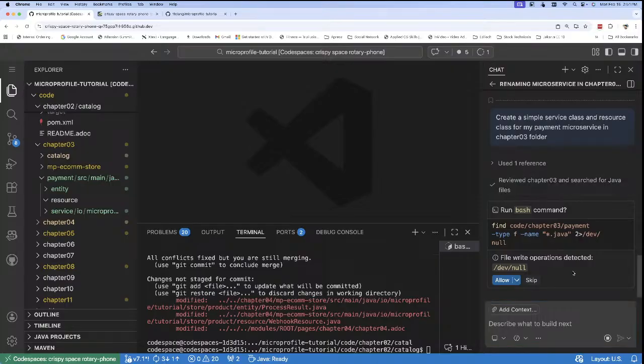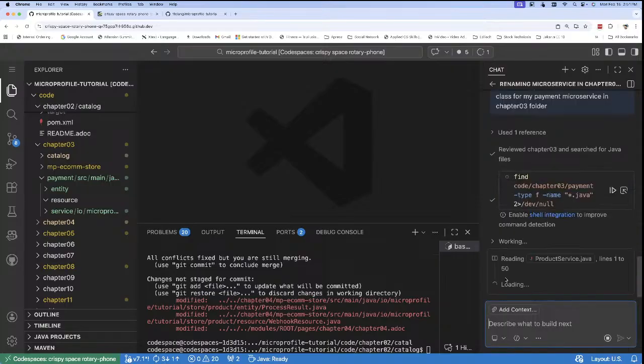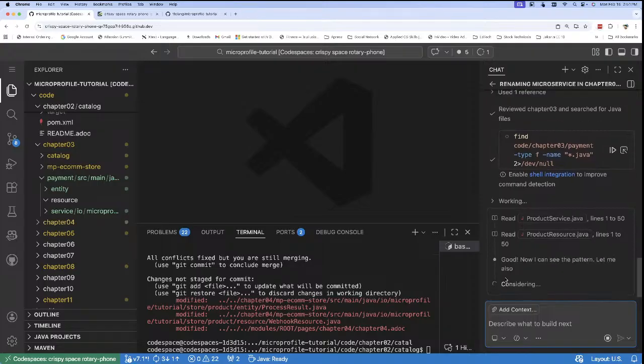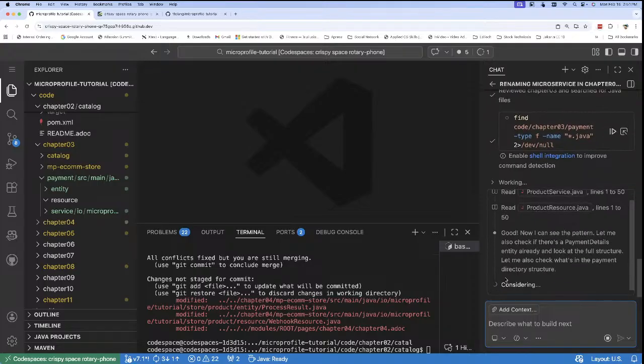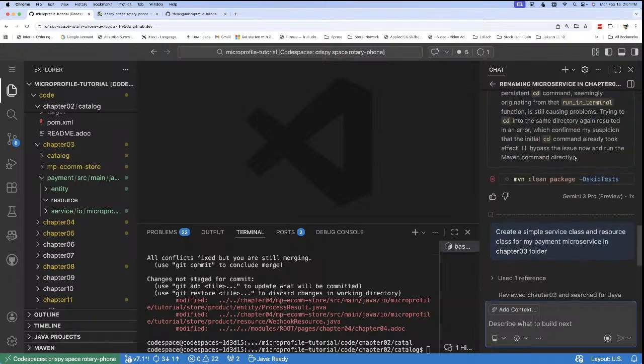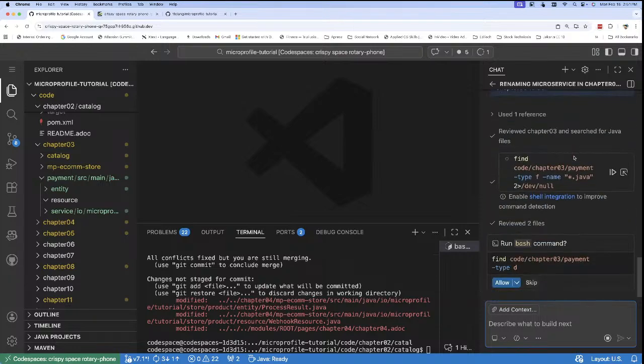Okay, let me just complete this and then we'll come back. It saw the payment service, even it saw the catalog service and product classes. Now it sees the pattern and then it will suggest.